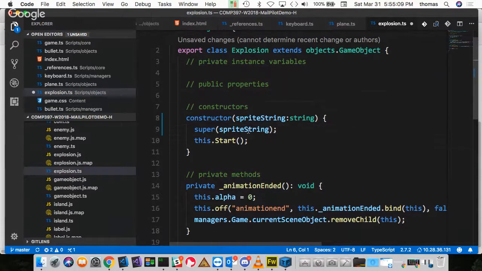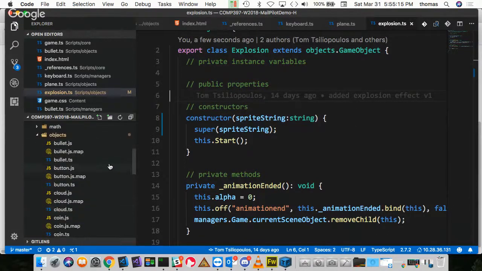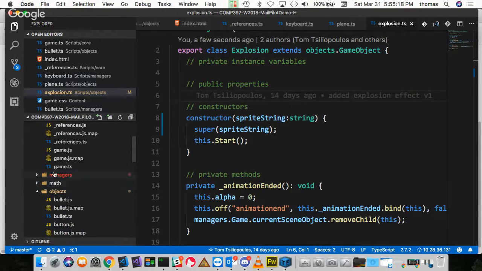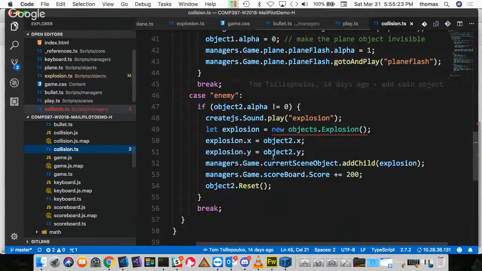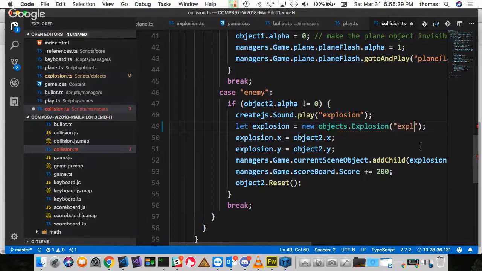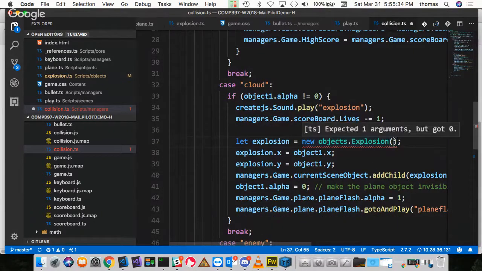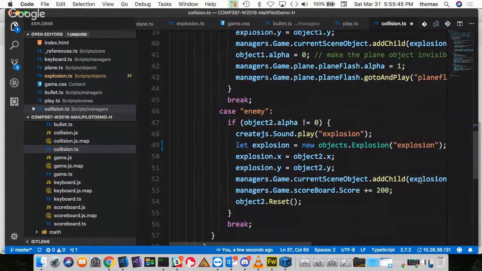Now, depending on the explosion that I put in, I'm good, but it causes other problems because whenever I make an explosion, notice where it heads me into the managers. This red area says, hey, this is a problem now because my explosion doesn't do that. Here's my collision manager, the only place where it is, and I pass in explosion. And the same thing goes up here. So I'm going to test it with the same one we had all the time, and see if it still works. That's the first step. Does it still work the same way? If it doesn't, then I messed something up.